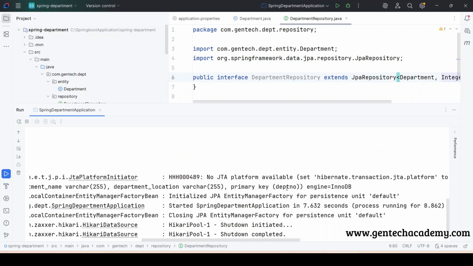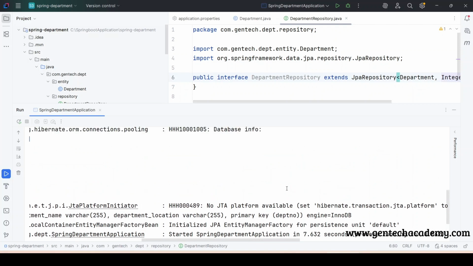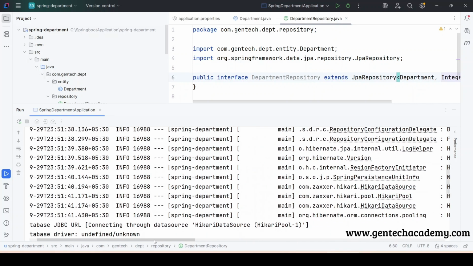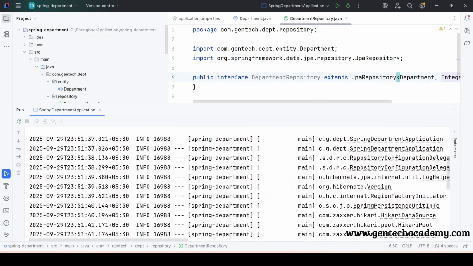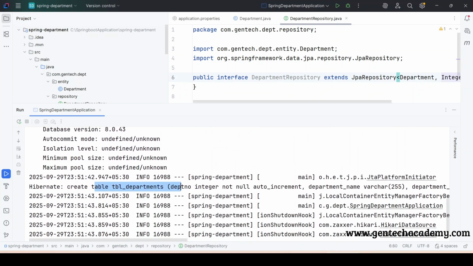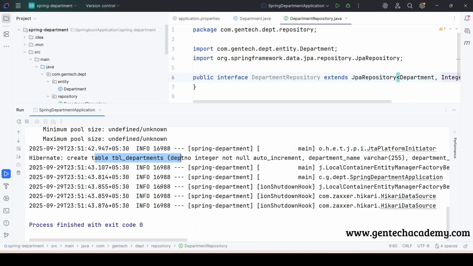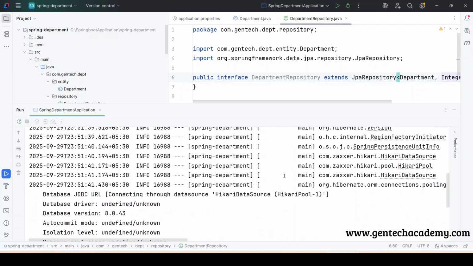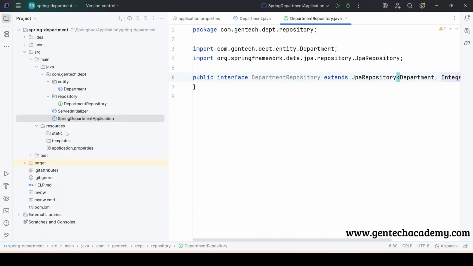So as soon as the table got created, it stopped. It can be a reason that since we have created an MVC project, we have created the packaging as a war.